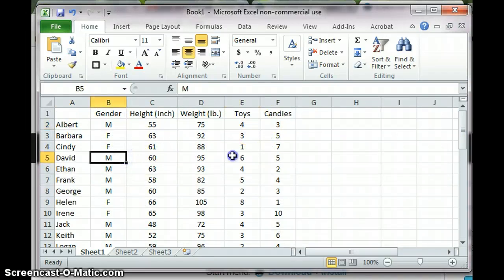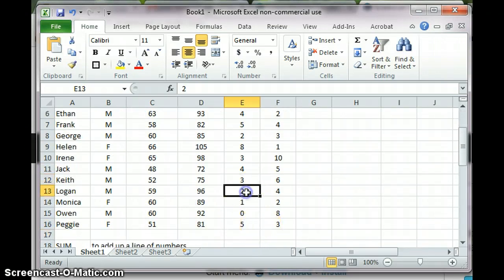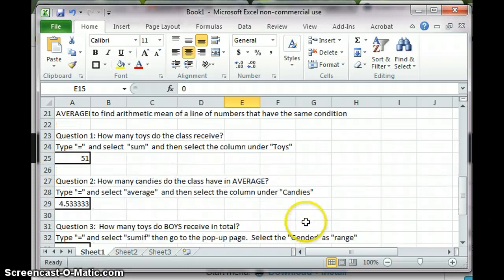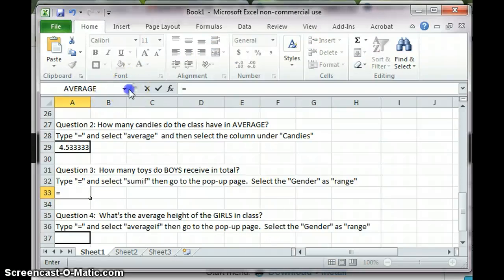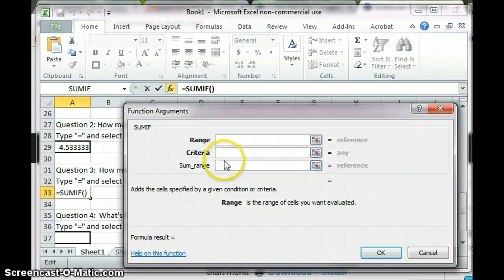4 plus 6 plus 4, that's 14, plus 5, that's 19, 21, 25, 28, 30, and 30. So the total number is 30. However, we can use SUMIF by typing the equal sign, then SUMIF.